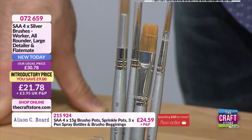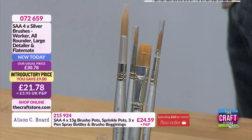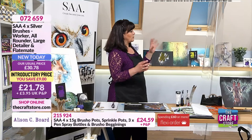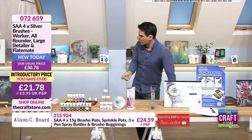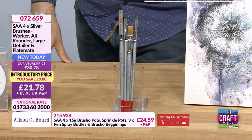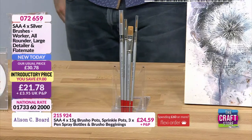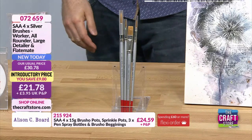They still stay faithful. I like this collection because you've got a flat brush for colour washes, and brushes in large, medium, and small sizes. You could do techniques like limbs of trees, colour washes, detailed work — using your little flat brush to get edges for buildings or anything like that. It's a nice collection with all bases covered. $21.78 for four brushes — when you really break down that price and realise the value for money, and it's good quality as well. Item number 072659.